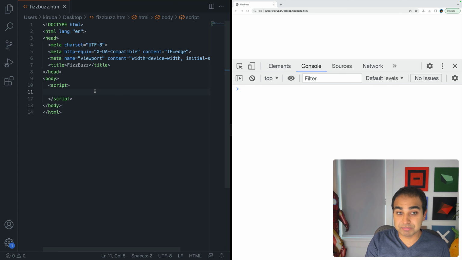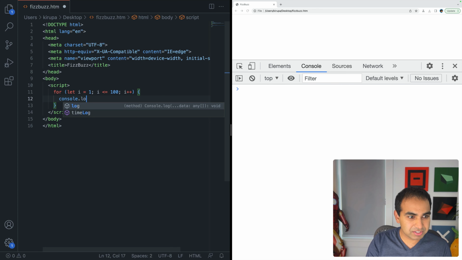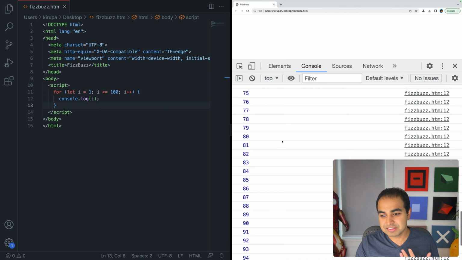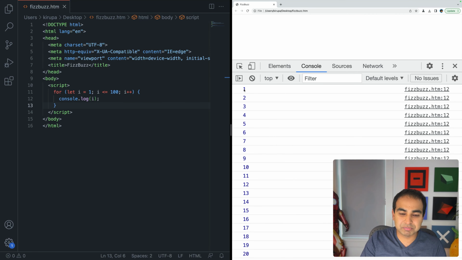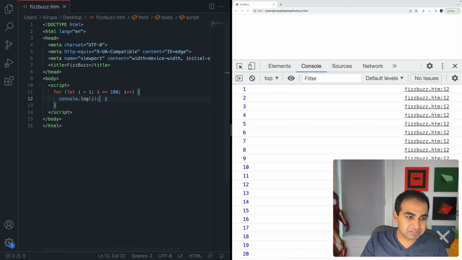Now that seems like a great opportunity to bring up a for loop. So for, let i equals 0, i less than 100, and i plus plus. Actually, we said starting from 1 to 100. So less than or equal to 100. So let me do console.log and just print the word i. This is just a quick sanity check I like to do whenever I'm coding something, just to make sure that I get an easy win and the code is working. So yes, I'm able to print the values from 1 all the way to 100. Looks pretty good so far.